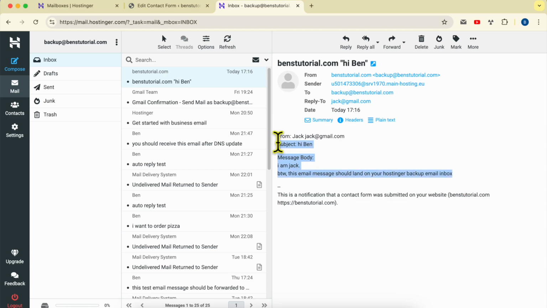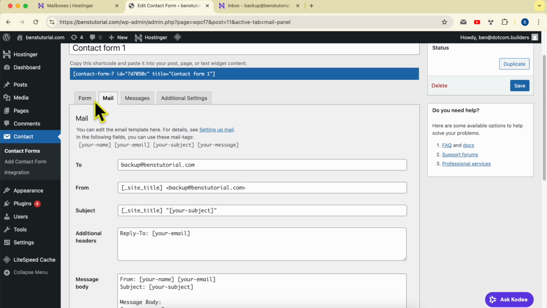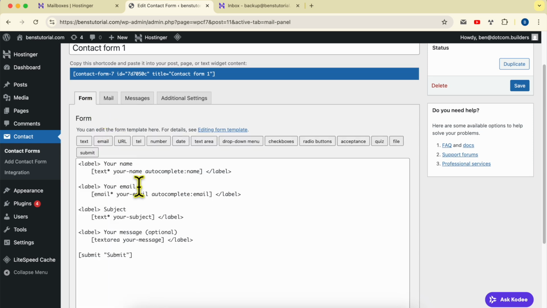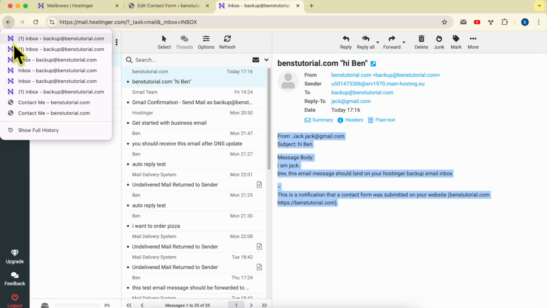Of course, you can edit this message body by going to the form tab, where you can edit. This is your name label. Let me show you.